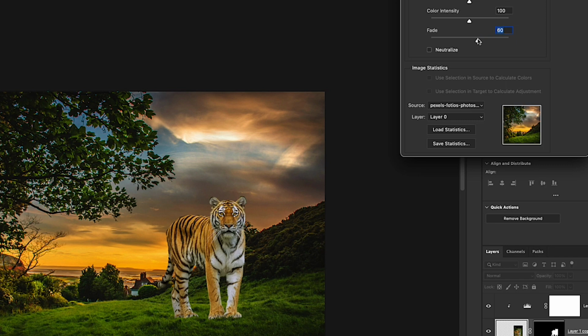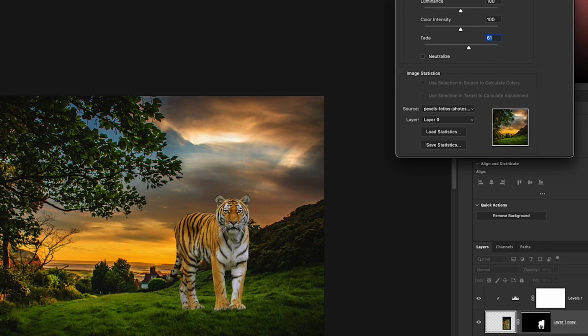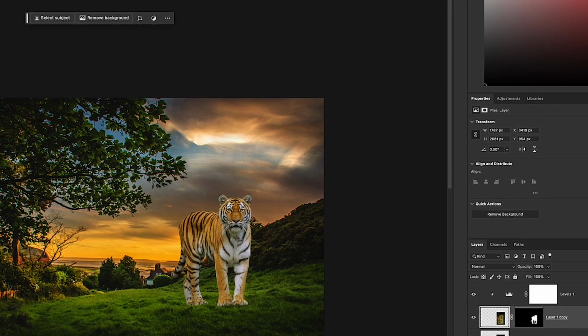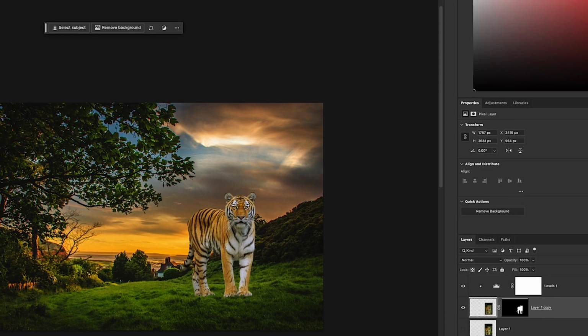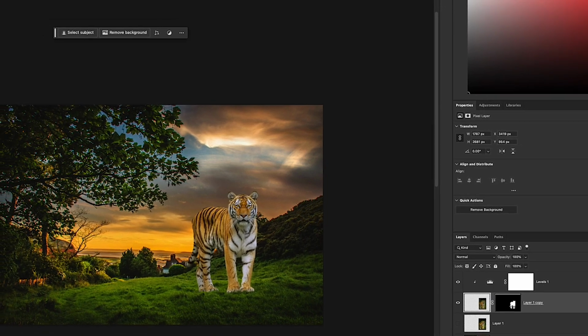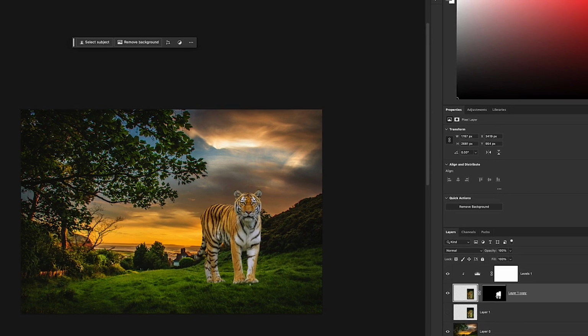And I want some tint from that background. I want this yellow light to be tinting the tiger to make it feel more realistic. Right here, it's too heavy. Something around 50 to 60 feels pretty good to me. So I'm going to leave mine right there at 61. Again, I know those are subtle changes, but trust me when I say those are going to make your images match better.